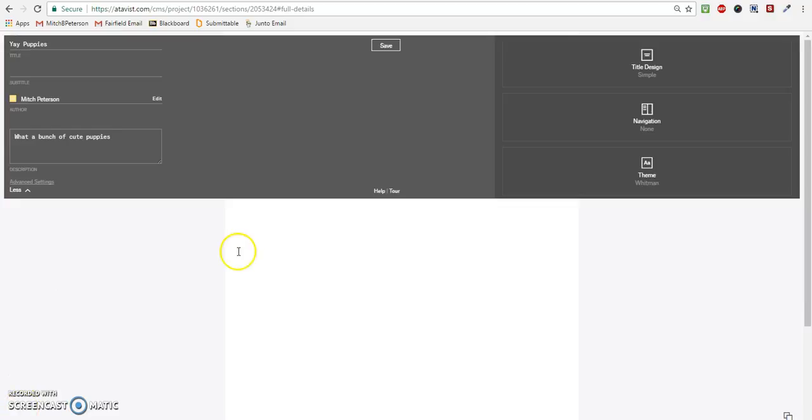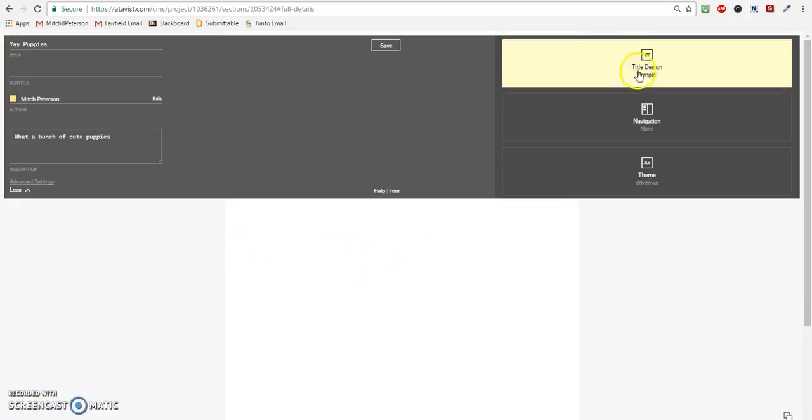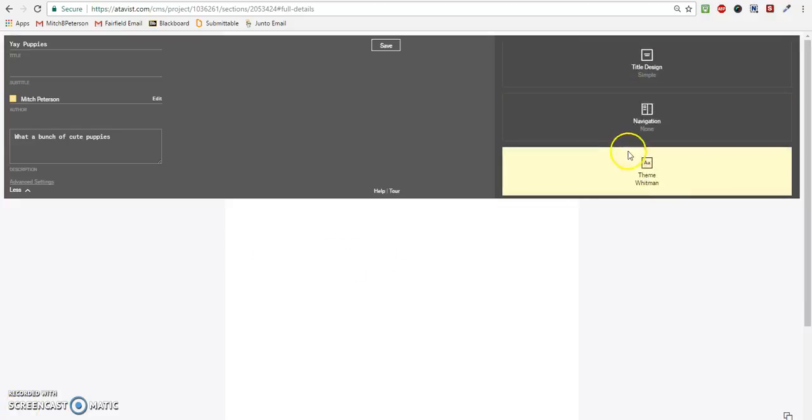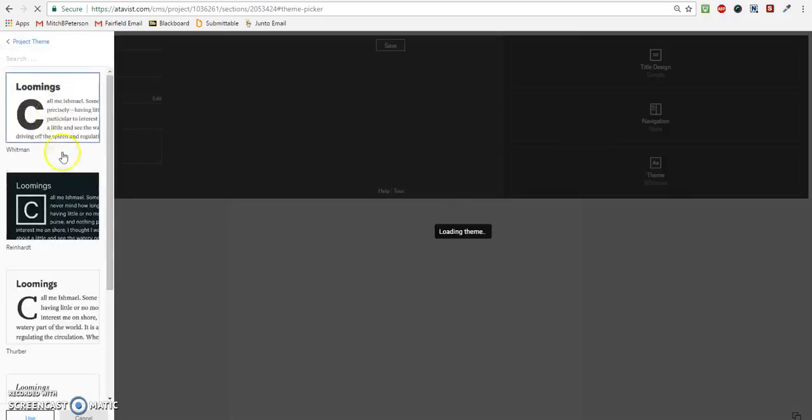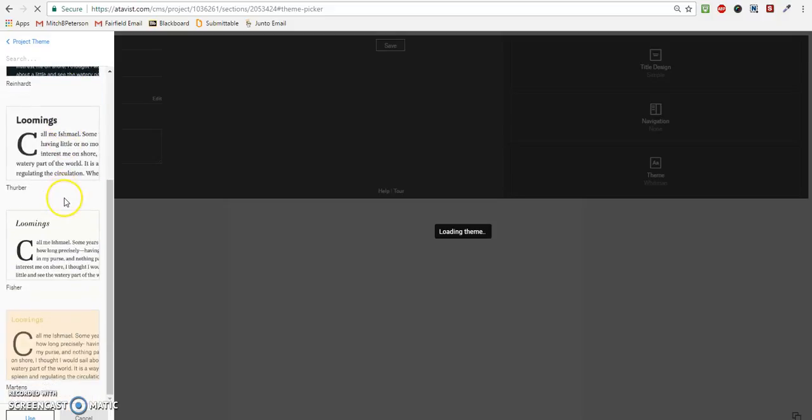And see how that works. So, up in the top right, you could choose a design, you could choose a navigation style, or a theme. One of the most important things is to choose a theme because that really dictates how your presentation might look in the end. There are a couple pre-built ones. If you browse the visual themes, you kind of have these ideas. I like the Fisher, rather, sorry.